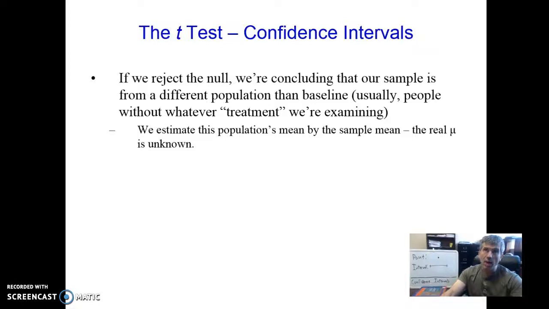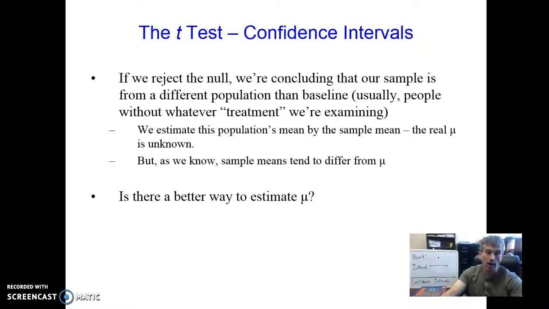Here's the thing, though. That population 1, we never really know what its population mean was, or it'd be a very quick test. If we knew both mu1 and mu2, the hypothesis test would take 2 seconds. Are they different? Yes, they are. Great, we reject the null. Because we're representing it by a sample mean, there's uncertainty involved there. We know that our sample mean, even if it's gathered in a way that meets all the criteria for good sampling and all that fun stuff, is not going to be exactly the same as the population mean. Probably not. It's probably going to be at least a little bit different. So confidence intervals are designed to account for that. We know that sample means tend to differ from the population means they represent, sometimes by a little, less often by a bit more than that, once in a great while by a lot.